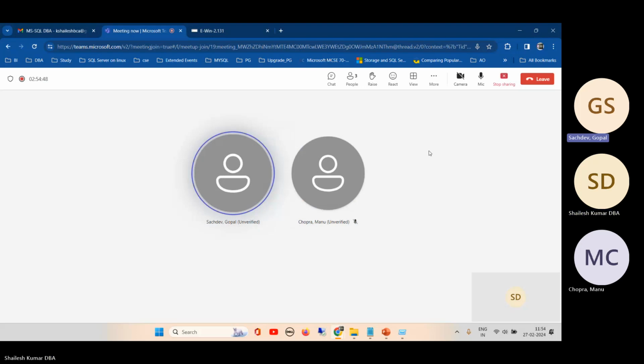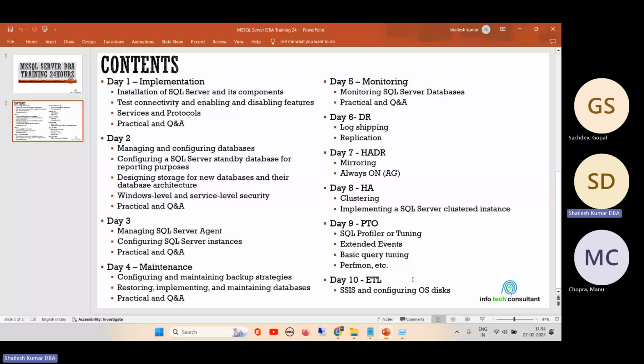Asking from the planning perspective, is it okay, Manu, if we can start at 8:30, half an hour early? That will be better, I think. Why I'm saying this, Shailesh, is I think you have a 10-day plan, right, as per the content? Yes, because I've divided it. If you're okay, then we can take more than that, and you just have to do practice offline.